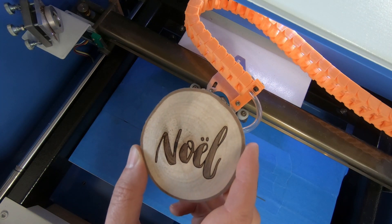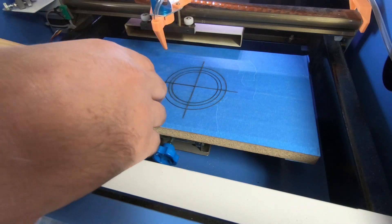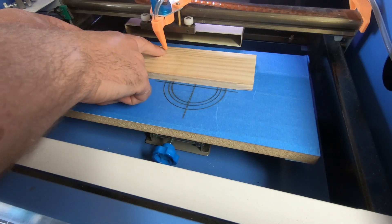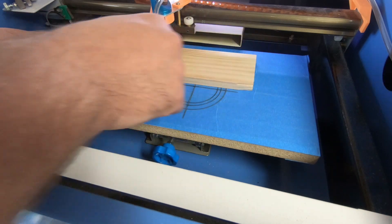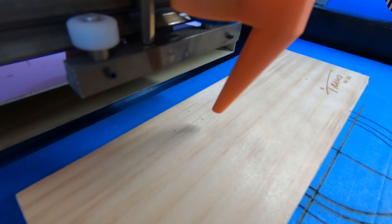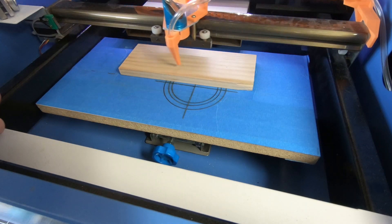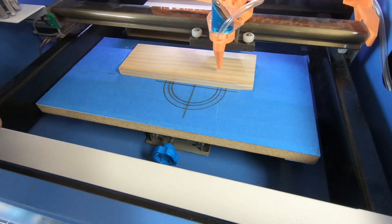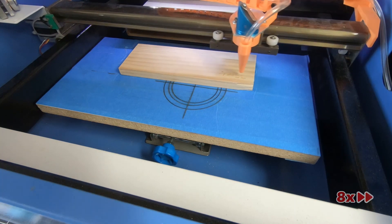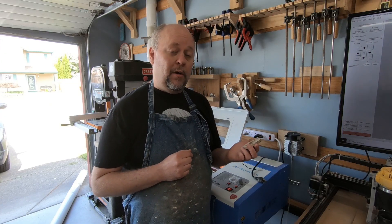That's looking pretty good — let's put on the next one. For items that don't really require precise placement, my arrow system is down far enough where it's close enough to the workpiece that I can eyeball it and know where it's going to put my design. If I click the test switch, I have a rough idea where it will fire in relation to my arrow assist. In these instances I can place it wherever I think I might like it and then click engrave, and it gets close enough to where I want it.